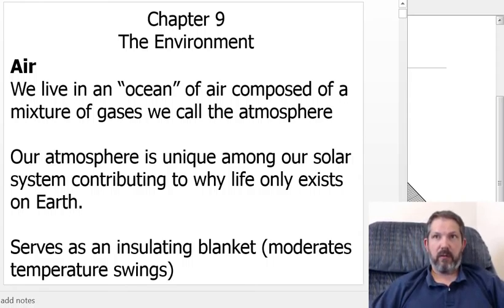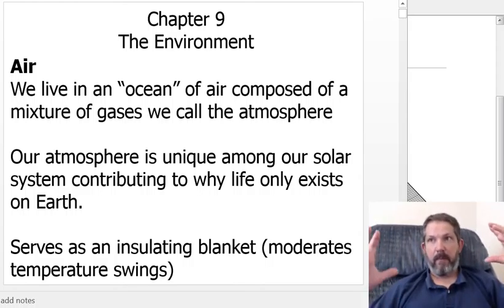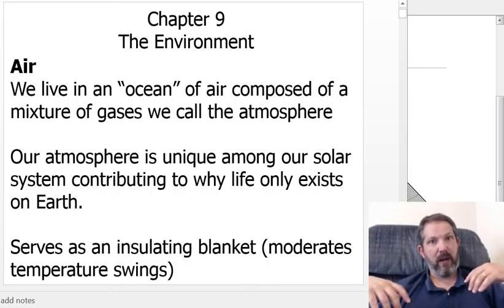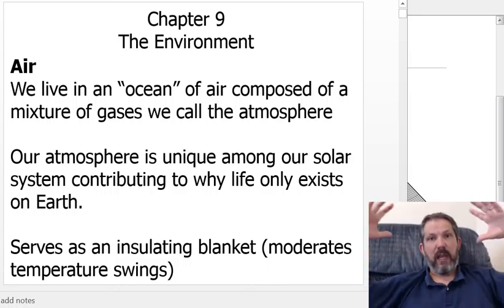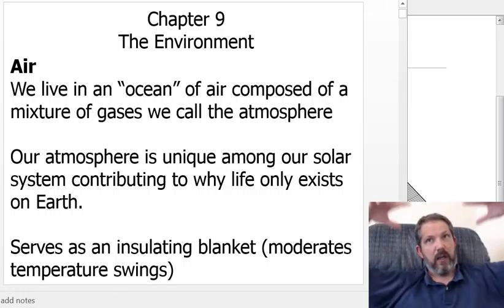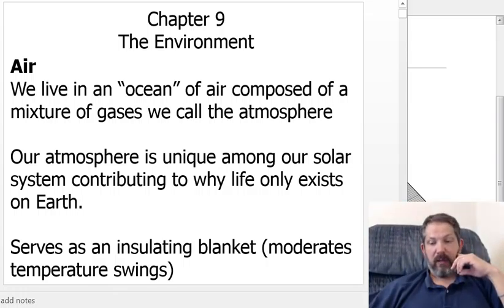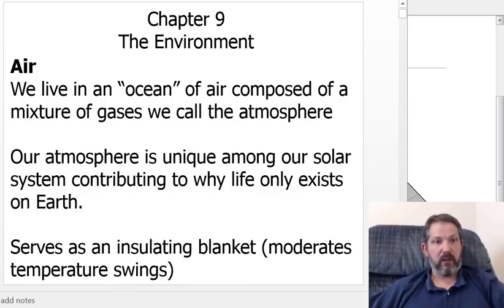So the lower atmosphere is where all life is, and that's where the oxygen is. That's where most of the gases are. The gases do have mass, and they are attracted to the center of the Earth by gravity. And so the most gas is close to the surface, just because of gravity. We'll talk about different layers of the atmosphere, but realize that the most gases are right around the surface of the Earth, within the first several miles.